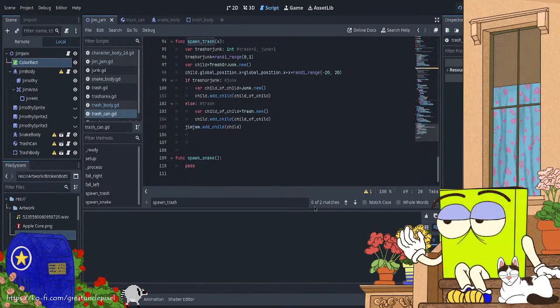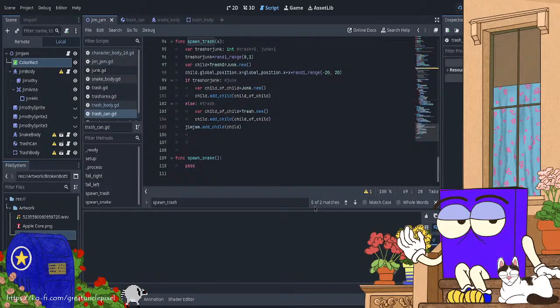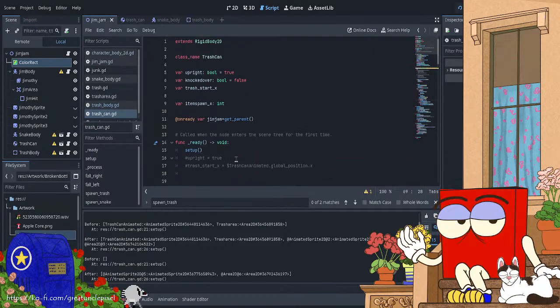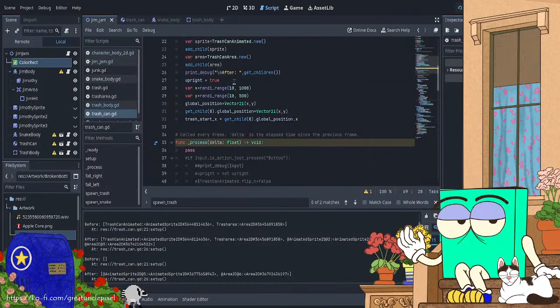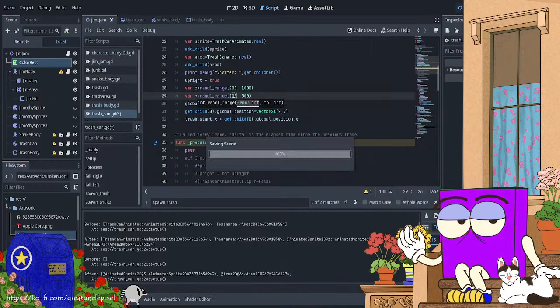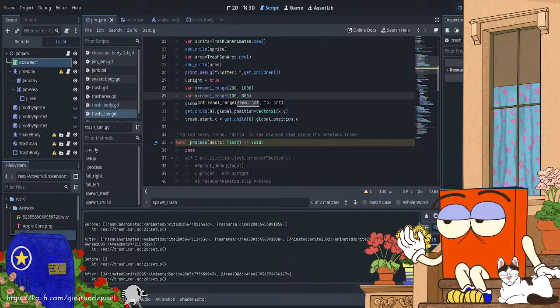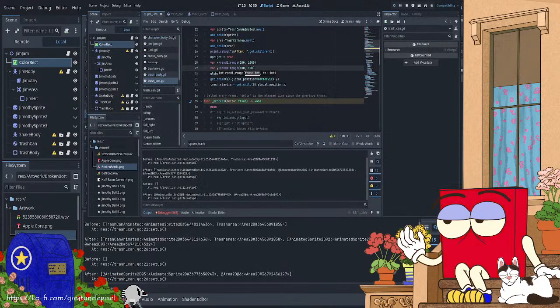First, let me spawn the trash can in a place where I can see it. Okay. Where is trash can? To rewrite the trash can spawning routine to, okay. Okay. Trash can spawned in a reasonable spot where I could see it.